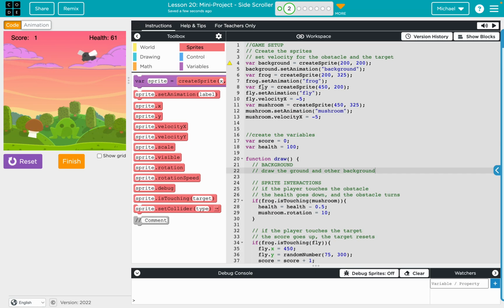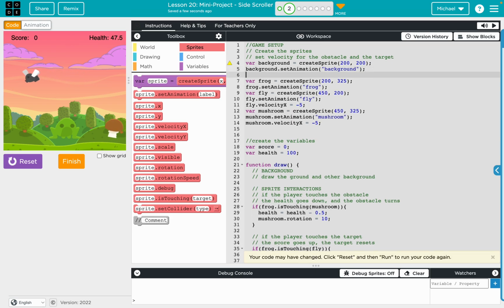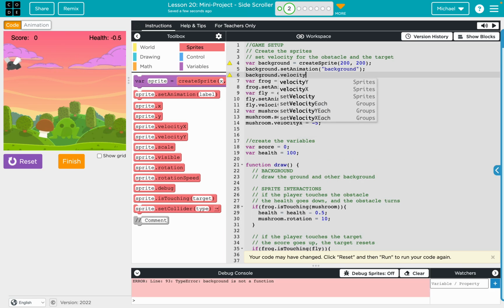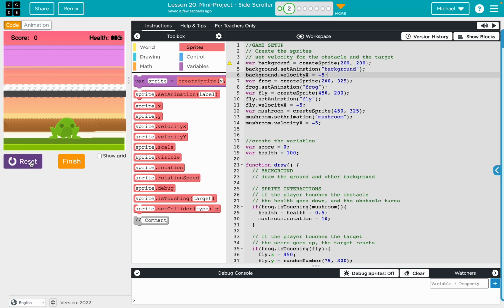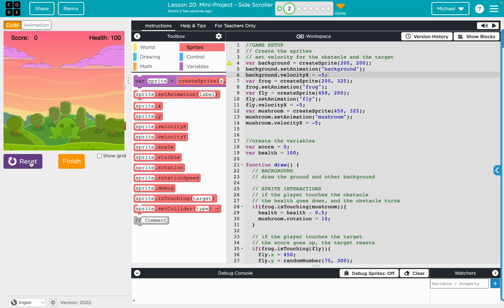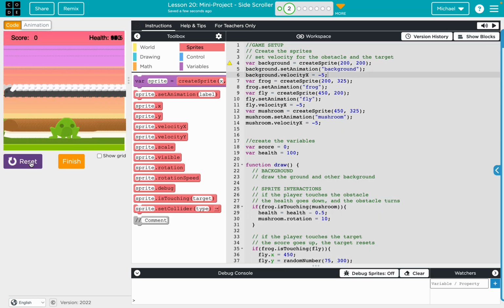We're also not seeing that frog appear on top of the background, but let's just ignore that for, oh yeah, the frog is right there, we can see it. Now if we want to make this background move, we're gonna also have to give the background the same velocity as the mushroom and the fly start out with, so we'll do background dot velocity x equals -5, and that'll get that background to move across the screen. Pretty cool. But as soon as we do that, we run into the problem, which is the background moves off the screen, and then we have this sort of weird stuff going on.